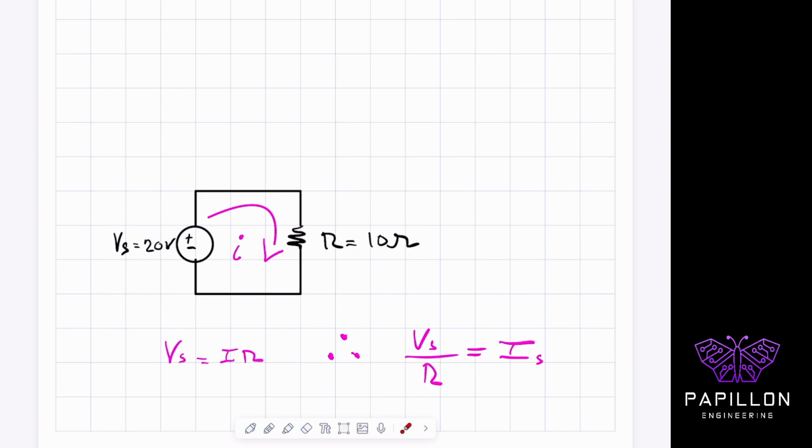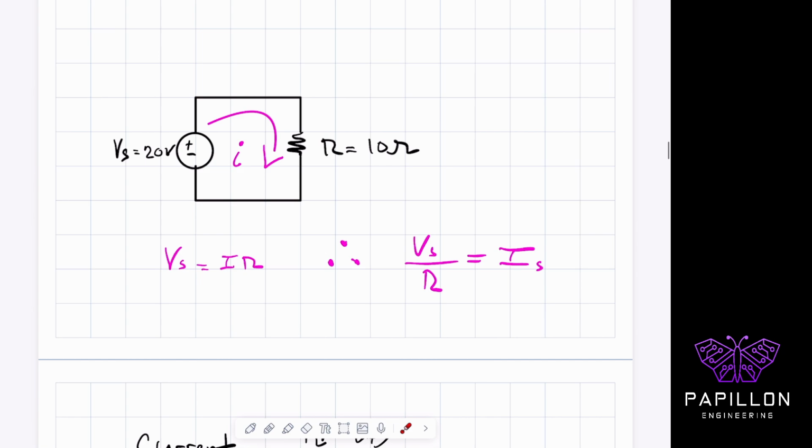Now that proportionality is again a fraction, and as you can see here, if you're given Ohm's Law, V source equals current times resistor, it's going to be equivalent to this proportionality, voltage over resistance will give us back our value for current. So in other words, if I did the 20 volts over the 10 ohms, I get back current. So for this particular example, I get back 2 amps. 20 volts over 10 ohms gives back 2 amps to be the current that's going through the circuit. Due to convention in circuits, the current, we're calling it leaving the positive end of our voltage source, will be our current.